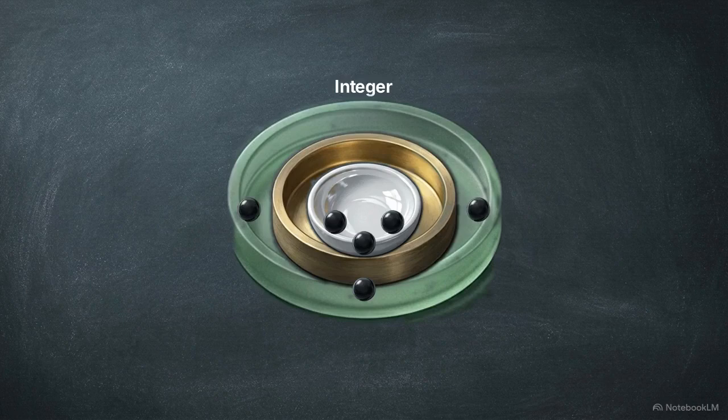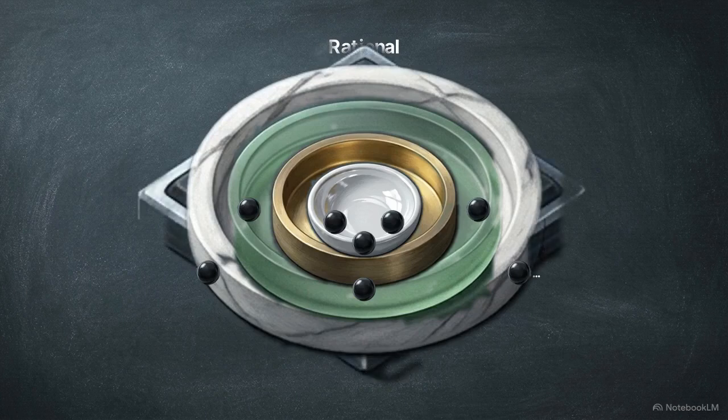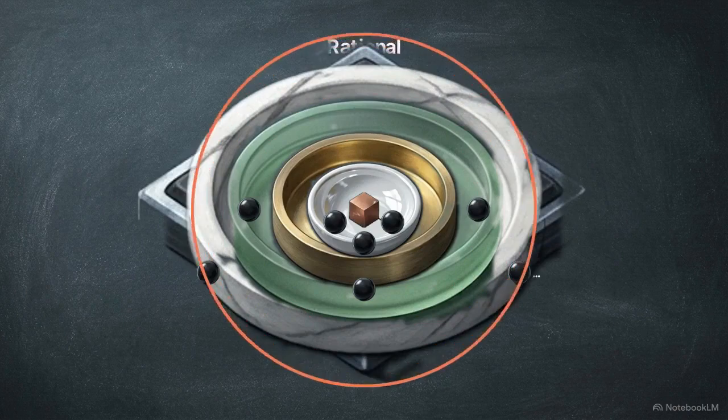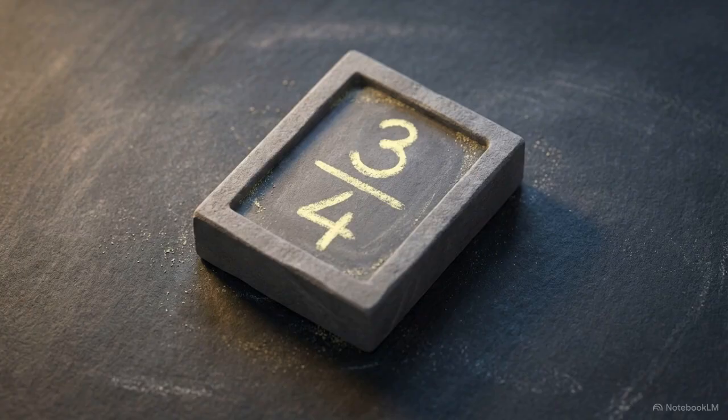The final layer of this group is the rational numbers. This category covers values that can be written as fractions, which we see as either terminating or repeating decimals, like 1/2 or 0.333. Because these groups are nested, a single number often belongs to every layer. Take the number 5. It is natural, but because it's inside the other circles, it is also a whole number, an integer, and a rational number. This rational family operates on a clear fractional logic, providing a structure for numbers with predictable boundaries.